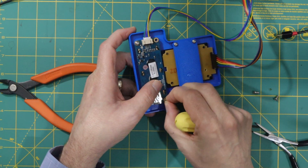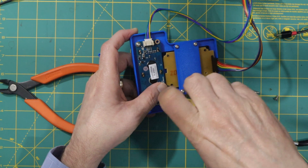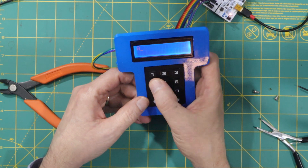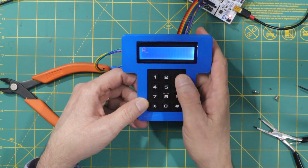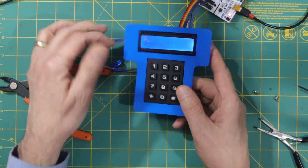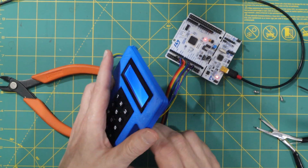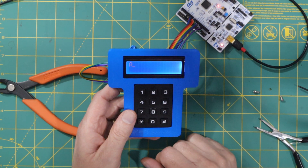Now that I realize it, I only need two screws right now to hold this in place. If I plug that back in, you can see this is a much better system for being able to test from here on. The code isn't there to actually do anything yet, but this is a lot easier than trying to hold the screen and the other things in place. Once I get it all done, I'm going to use a circuit board smaller than this, so I'll be able to fit this all into a case. But the first thing I'm going to do is actually do some more work on the software so that it actually does something interesting.